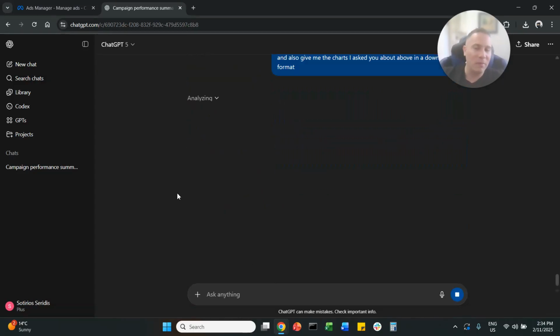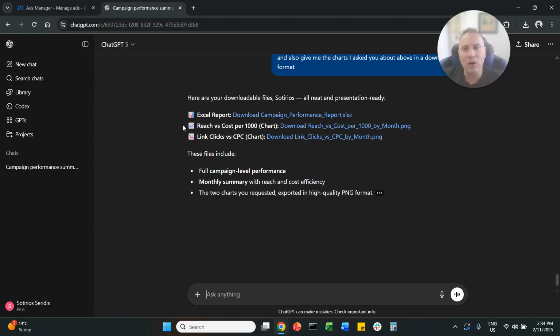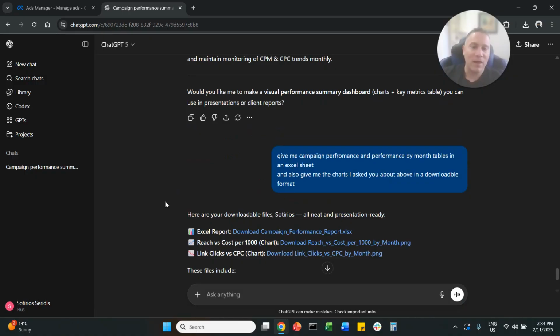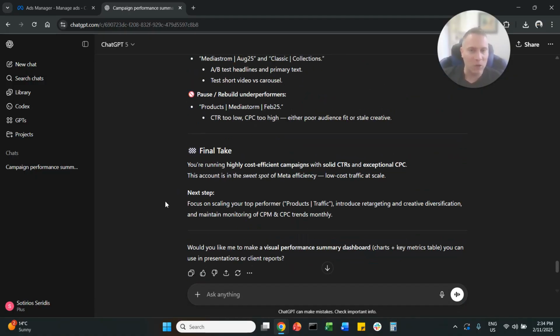And now the system will basically create two nice and neat tables. It's going to give me the charts, and all you have to do is to basically export everything in Excel, copy the charts, copy the insights. You can ask also for additional recommendations, and that's it. So that's it for this video for the most part.